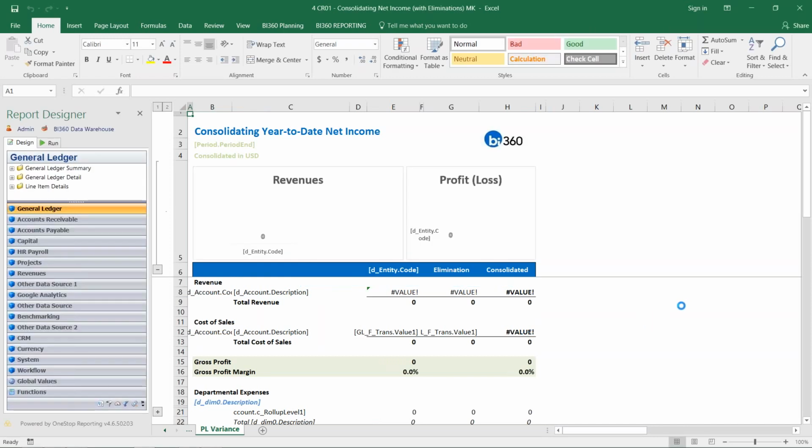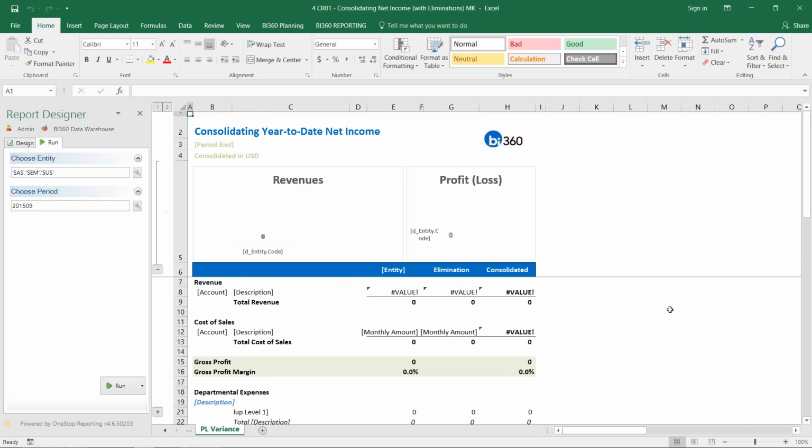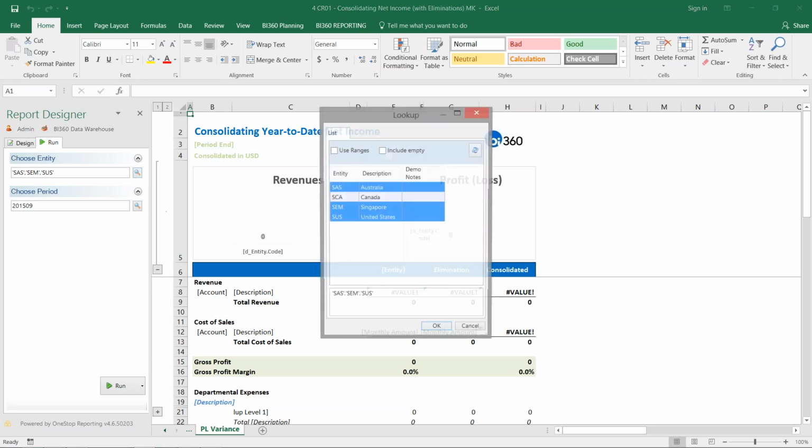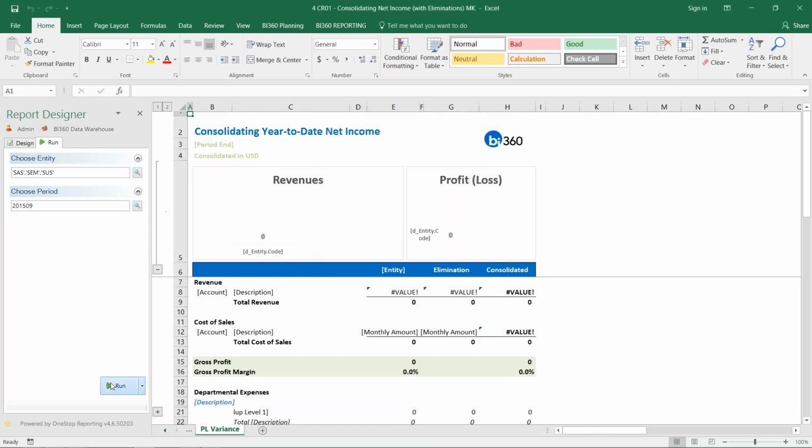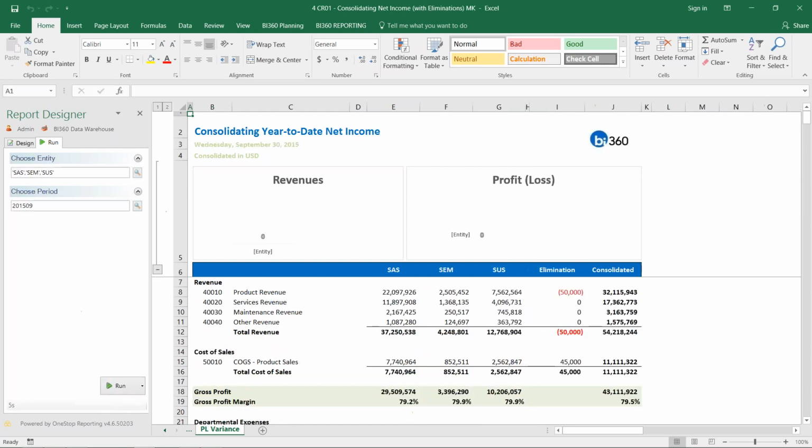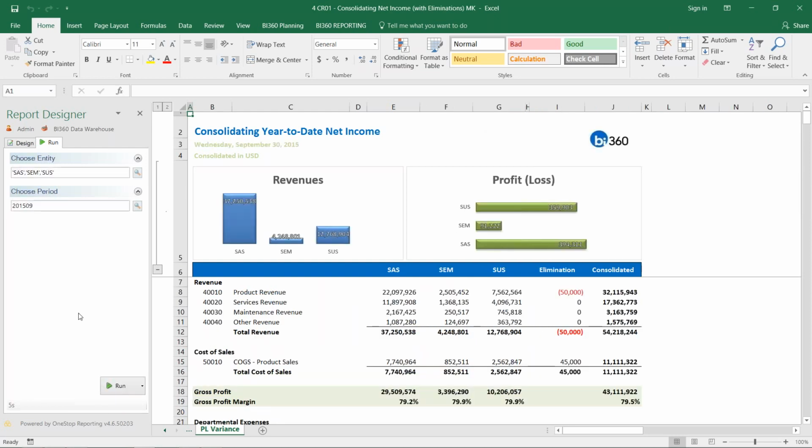It's a consolidating net income report. What I've done in this is different, and never mind consolidations. If you've got entities or cost centers or departments or anything you want to put in columns, fantastic. You'll see that I put entity in a column, and I could go through and select or deselect my companies, and you can see the ones I have here. I simply say run that report, and it's going to dynamically expand the report and include all of my companies that I've selected.